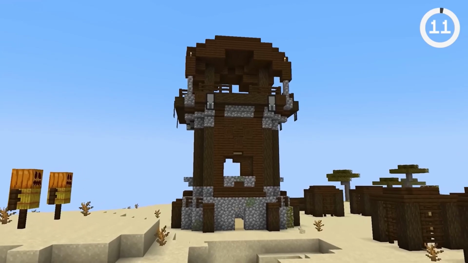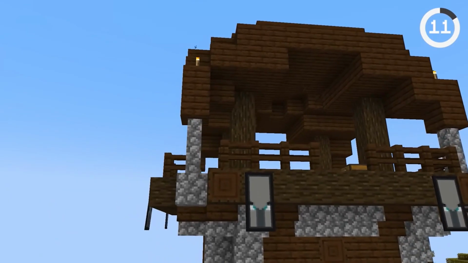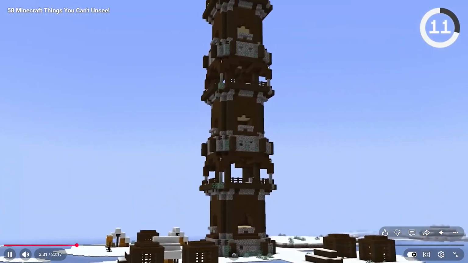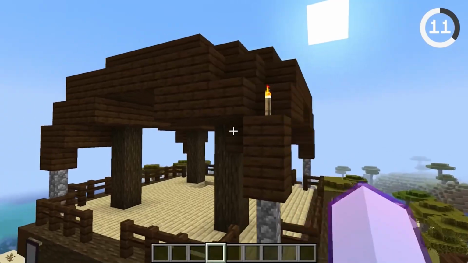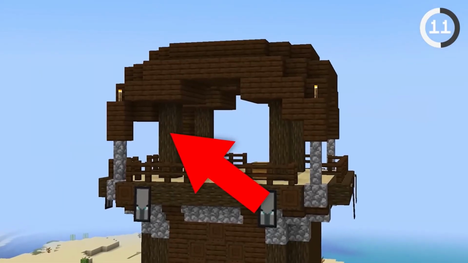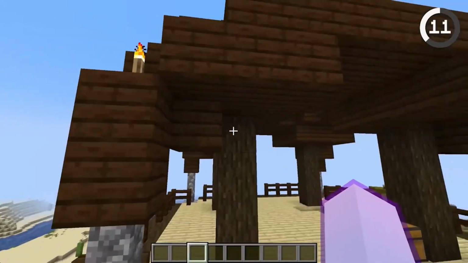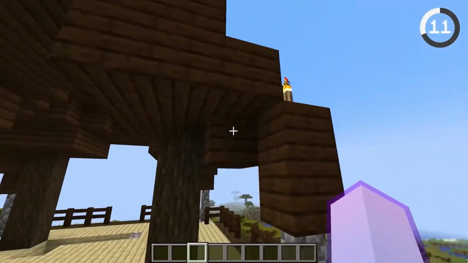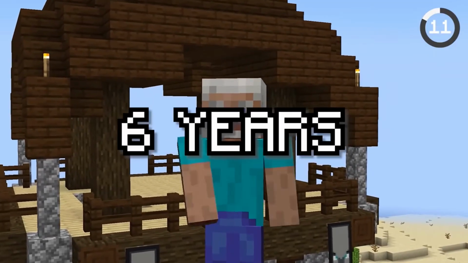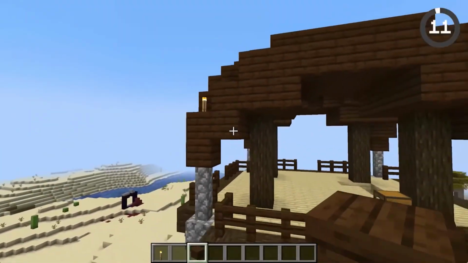There's a painful bug with pillager outposts that has existed since they were added all the way back in the 1.14 village and pillage update. And it's insane Mojang hasn't fixed it yet. If you look at this corner of the roof on any pillager outpost, you'll notice that there are 2 blocks missing, making the entire roof asymmetrical in shape. Mojang would literally just have to place 2 blocks in order to fix this. And yet the bug has remained in the game for over 6 years. Look, I'll fix it myself. 1, 2, see? Not that hard!